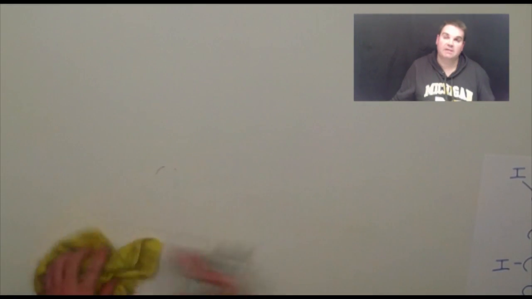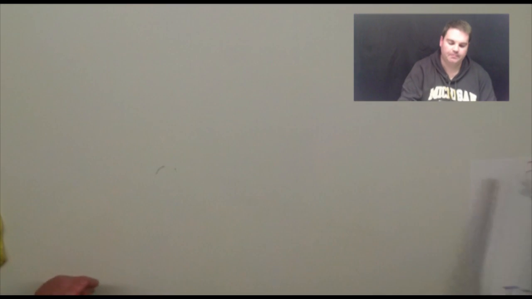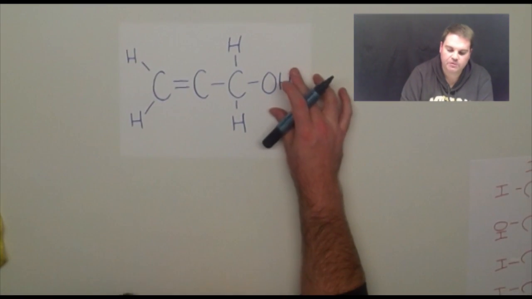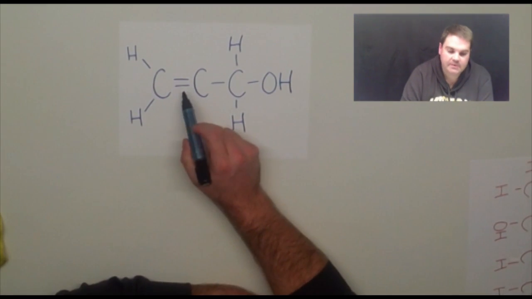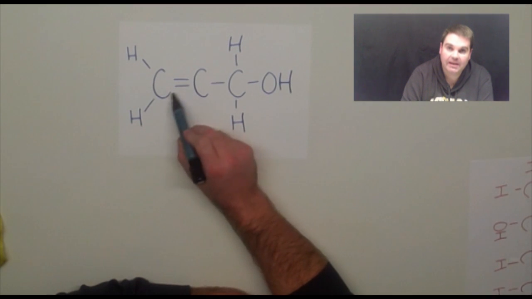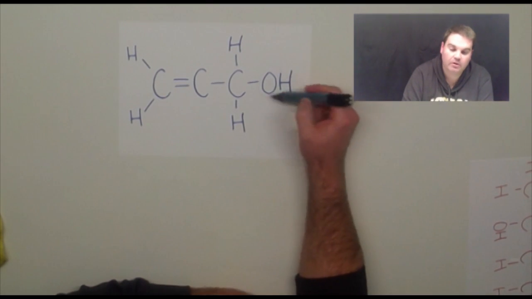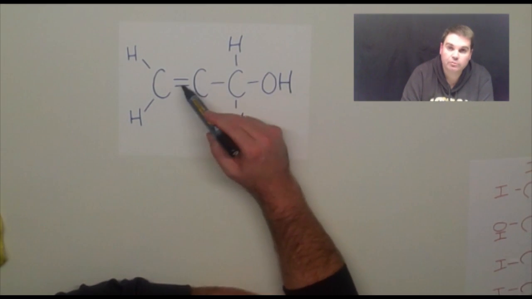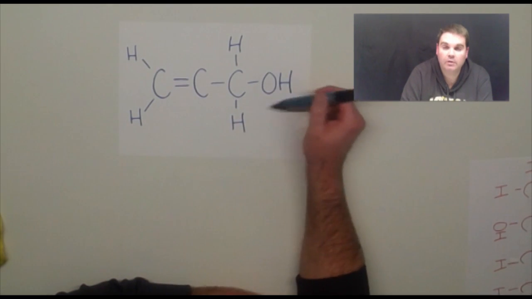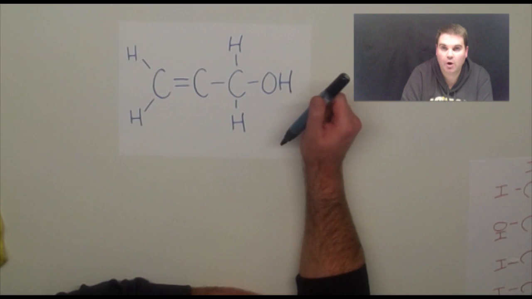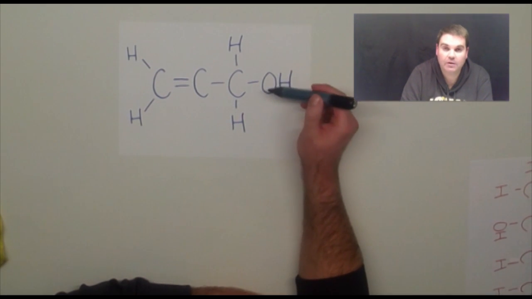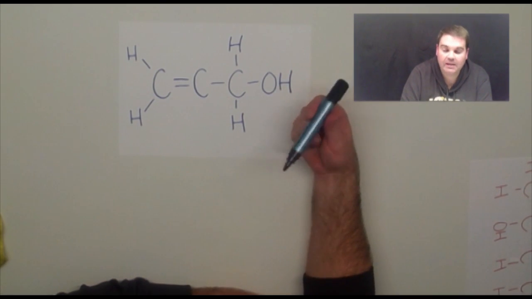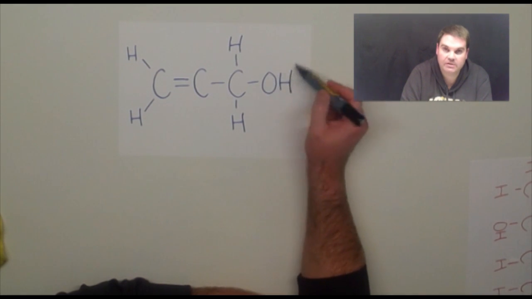Next one is where we start introducing some other functional groups as well. So we identify our functional groups. What we've got here this time is a double bond, an alkene, and we've got an alcohol group here. Now, as soon as there is another functional group in there, the alcohol no longer determines the ending of the name, so it's no longer -ol. So we name this like a normal alkene, and then we treat this as a side chain.